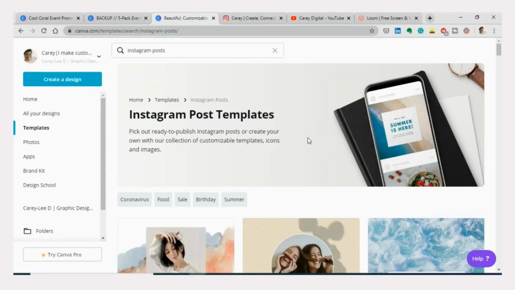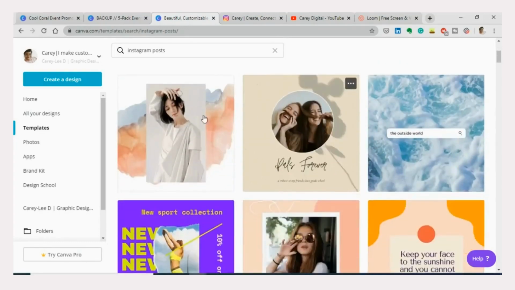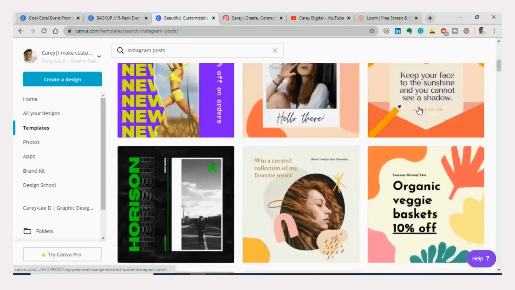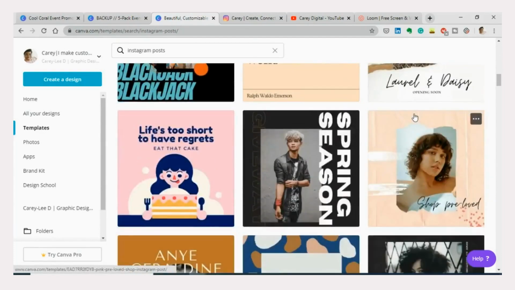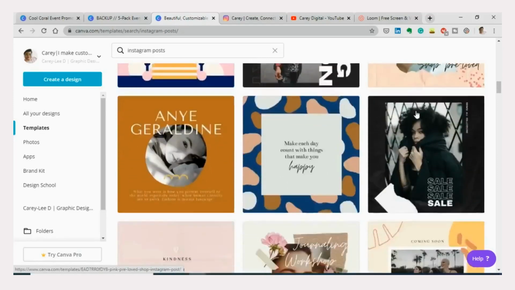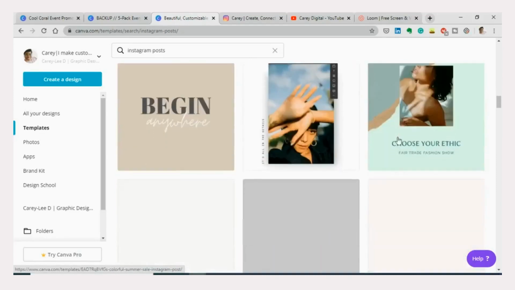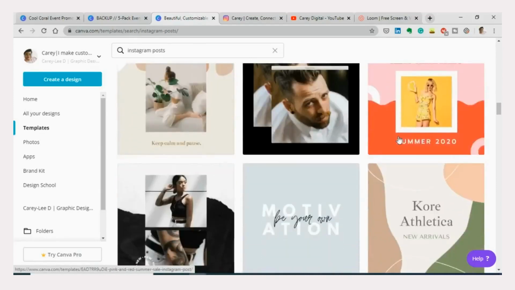And it can be just as simple as you just want to show off who you are and connect with people on a more personal level. Okay, so what we're seeing here, Instagram post templates, and the list and the designs is just endless. And that's why I love Canva. I have so many things to play around with and I have so much fun.